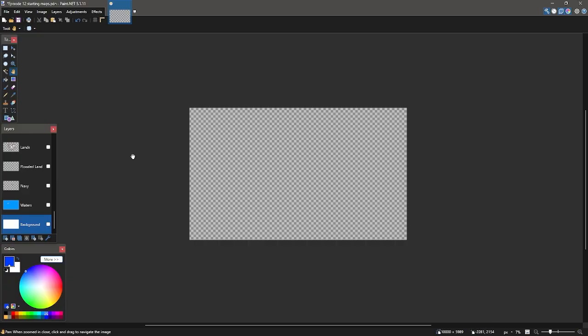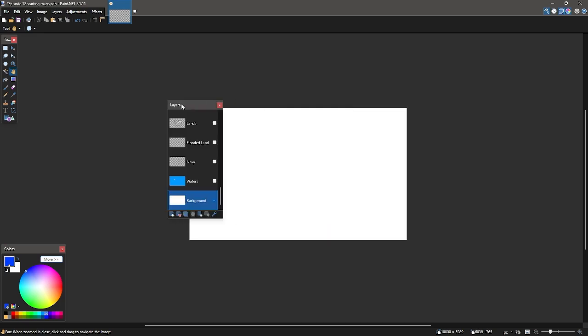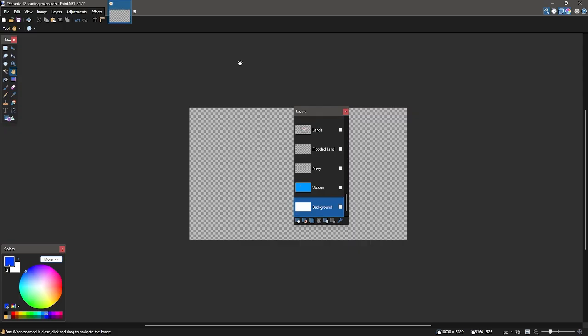First of all, this background hurts my eyes, so we're going to add a new layer called background, and when we click on it, it's going to be plain white. By the way, inside of this program, it's paint.net, so you're going to have to go watch my other video. I'll put it up right here inside of the card on the top right corner.